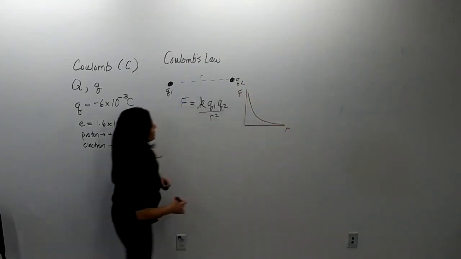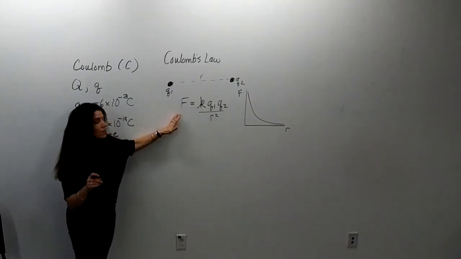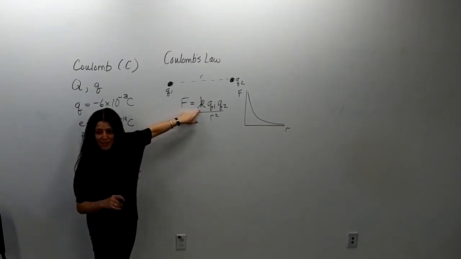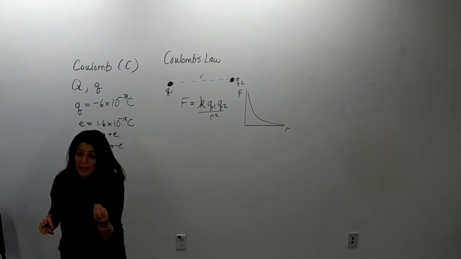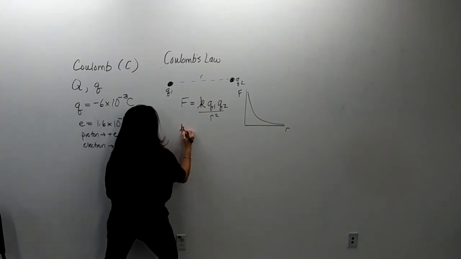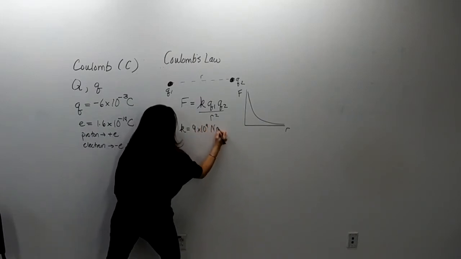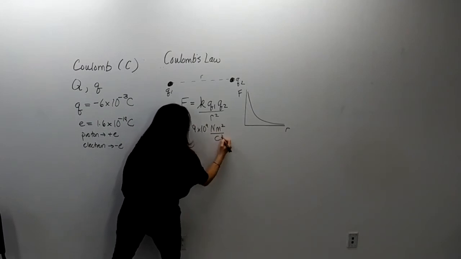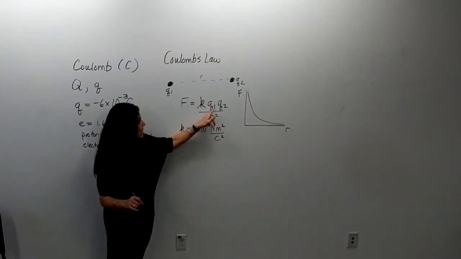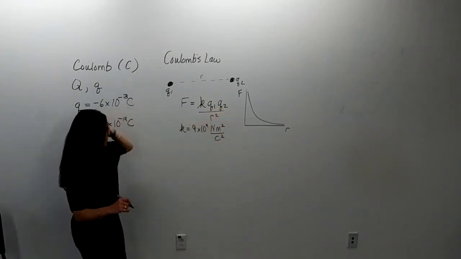Okay, now the first thing is, this looks real similar to gravity, right? One of the biggest differences is the magnitude of the constant here. The gravitational constant is super tiny. The electrical constant is really big. k equals 9 times 10 to the 9th newton meter squared per coulomb squared. Just like G was newton meter squared per kilogram squared, because I had kilograms up here, this is newton meter squared per coulomb squared to make the force come out in newtons.